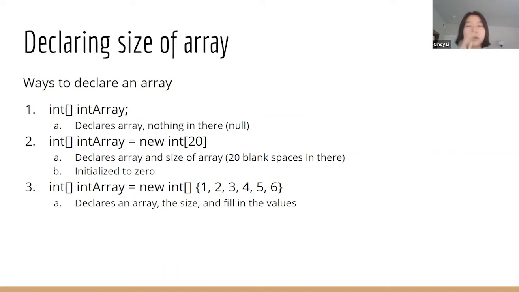All right. And one thing I missed yesterday was declaring and making sure the size of an array. So there are actually 3 ways to declare an array. And so the first way is just the data type and the name. Now this is the simplest way to declare an array, but it only declares the array. It basically says, oh, there's this array of ints called int array. But because you didn't put anything in there, it's basically null. It doesn't know how big or how small the array is, so it doesn't know how much to put in there or how little to put in there.